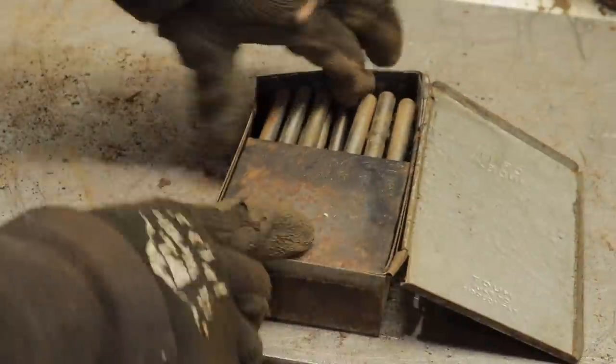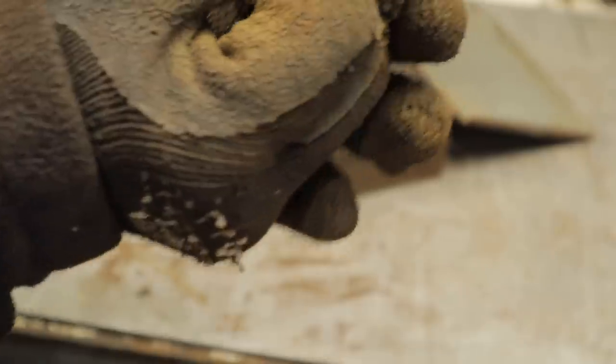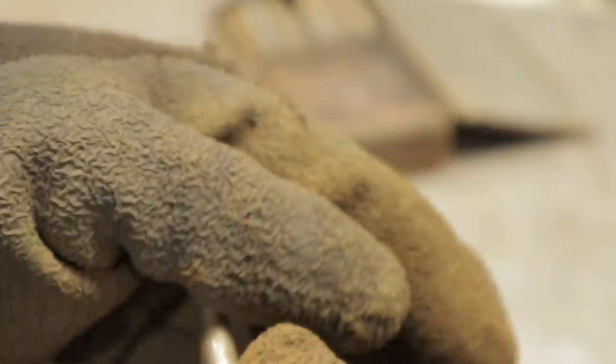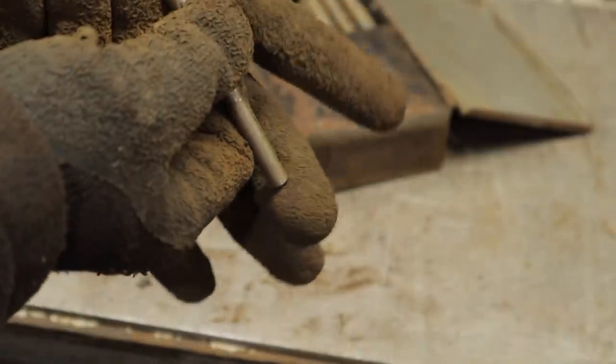So I've got these, it says it's a drill index, and I thought it was drills when I grabbed it, but when I opened it, it's a letter set. It's missing a whole bunch of the smaller ones, it's missing one of the bigger ones, but it's a letter set. I thought that they were transfer punches, because if you look at the tip there, it's got a little center tip. But correct me if I'm wrong, transfer punches don't have the same thing on both sides. And so this has a center on each side of it, because if it was a transfer punch, you'd be hitting it with a hammer to transfer that dimple into the metal.